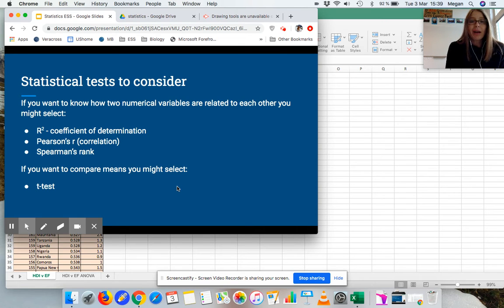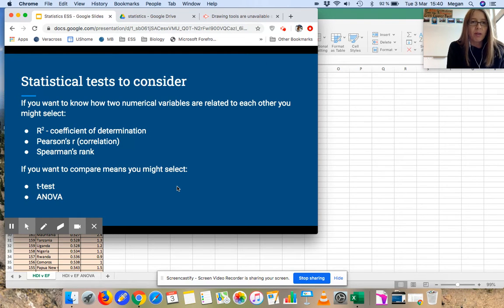Let's say we wanted to add another category in there. So we've got Asia footprints versus European footprints versus North American footprints. We've added a third category. If that's the case, we can compare means using an ANOVA. Today, the example I'm going to go over is using multiple groups, so we will look at an ANOVA. So we're going to look at two tests today: the R squared coefficient of determination for the data that we've got, and an ANOVA.